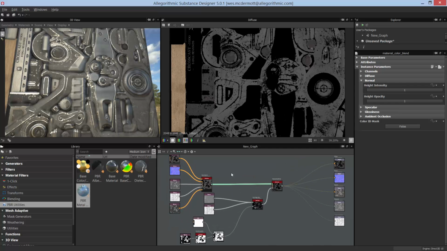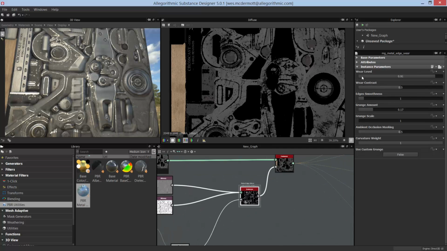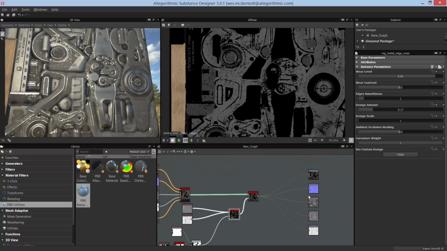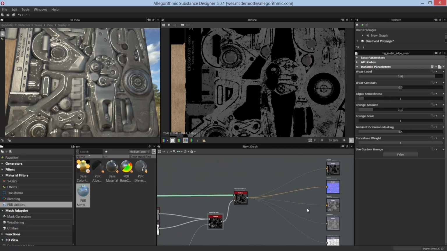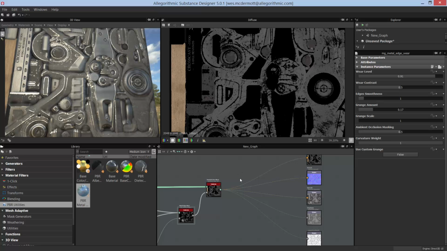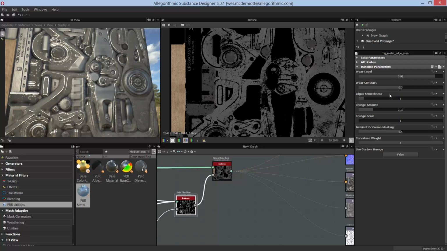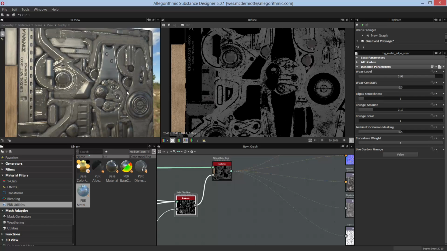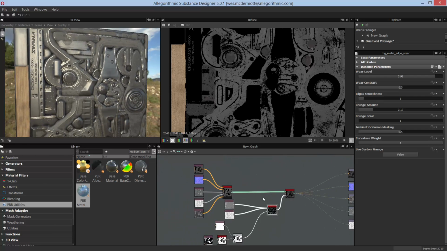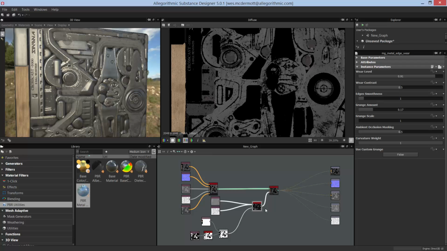So now we have this substance. We could take this edge wear, expose each one of these values, and then publish this. And then when we take this into, say, something like Unity, we now have our traditional maps converted as PBR. They have this nice metal edge wear effect that allows me to change these values directly inside of Unity. And you can see, without too much work, we've gone through the process of taking some of these old assets that we may have and repurposing them so they'll work within the new physically based models that we're going to see in programs like Unity 5.